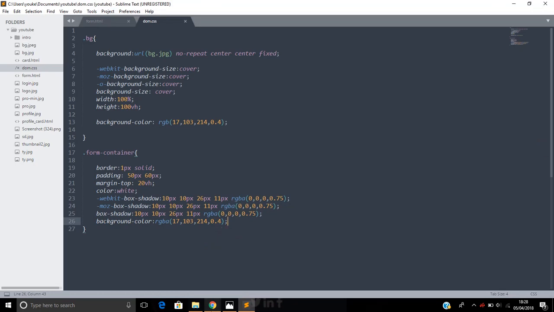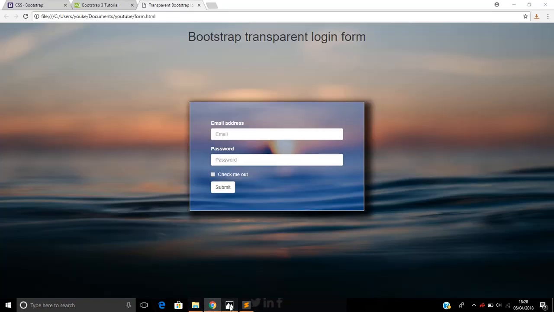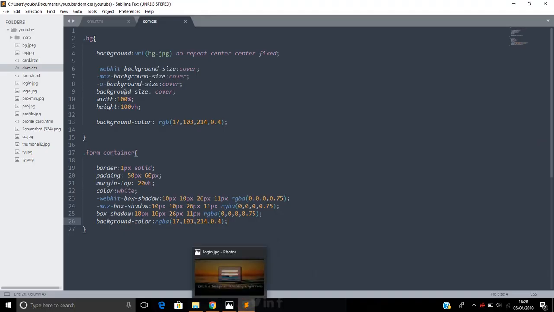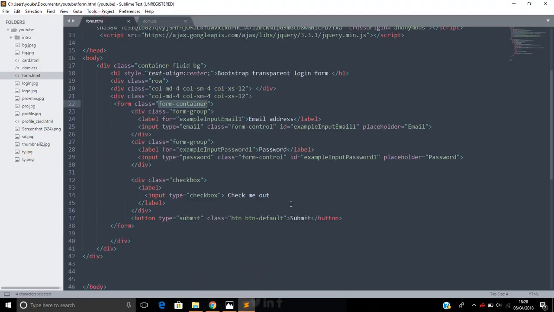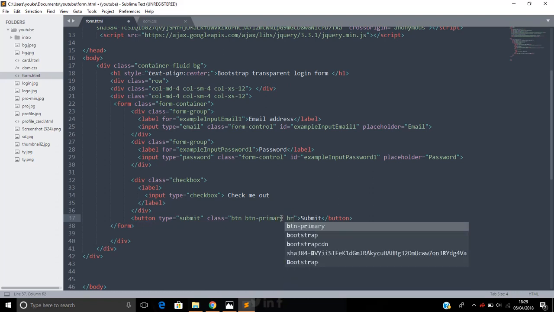Because the button doesn't look good, I want the button to be something like this, as I showed you. So what I do, I just go to the form. Where's the button? The button has a class of btn-default. Instead of default, I'm going to do btn-primary, then btn. Oops, btn.